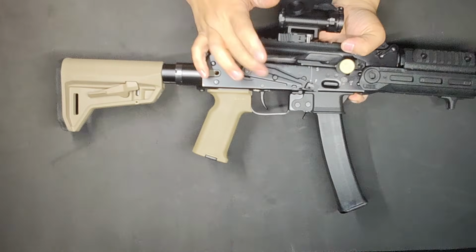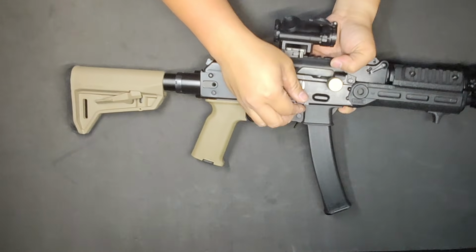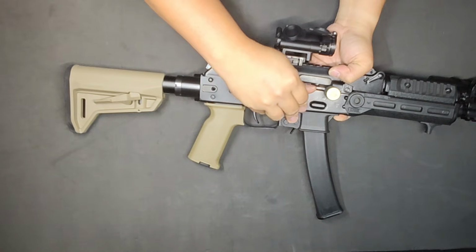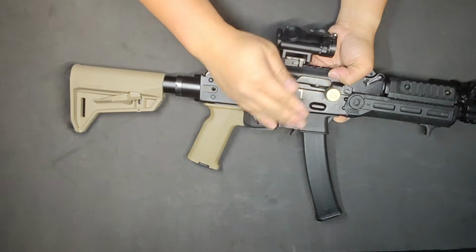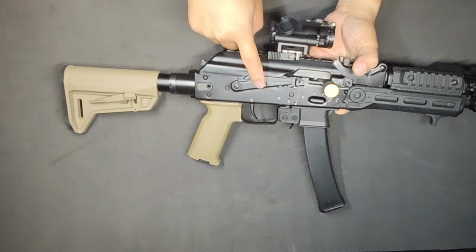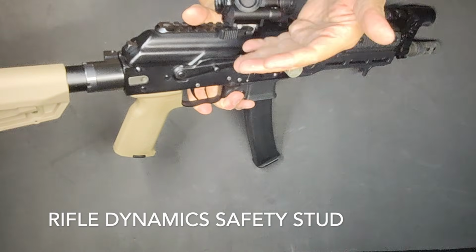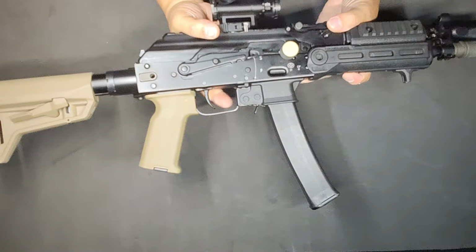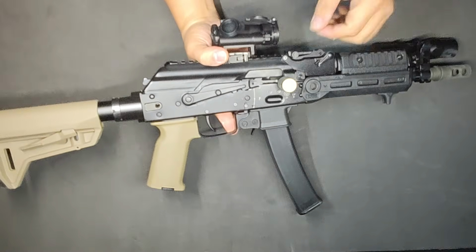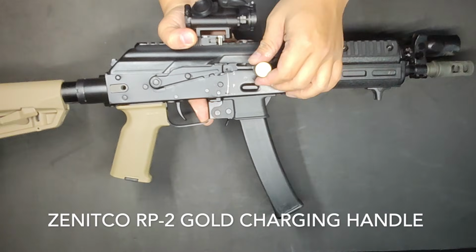What can you see here? This is the original safety of the Saiga-9. It's very stiff. I think I still need to tune it, but it's a leaf spring, and the force it's pushing onto the receiver is very strong. So I may replace this with something else, but for now, what I installed into it is a Rifle Dynamics safety stud that I drilled into there, so it's pretty good, all things considered. It allows me to do the trigger finger, but even with this, it's still pretty difficult, so I need to adjust this somehow. This one is a Zenitco RP2. It was an original Zenitco RP2.